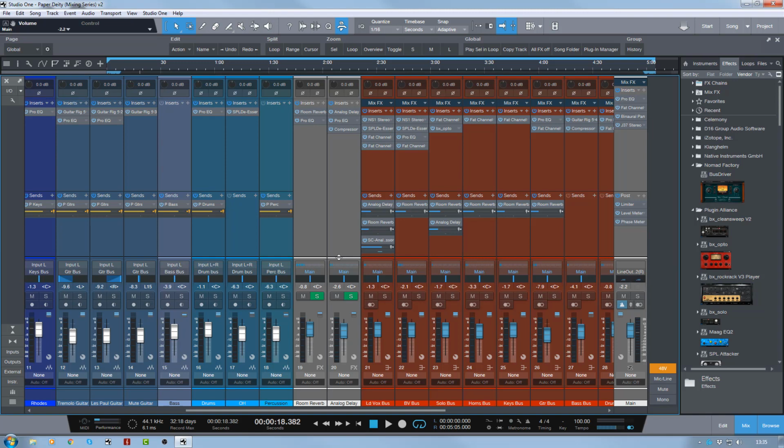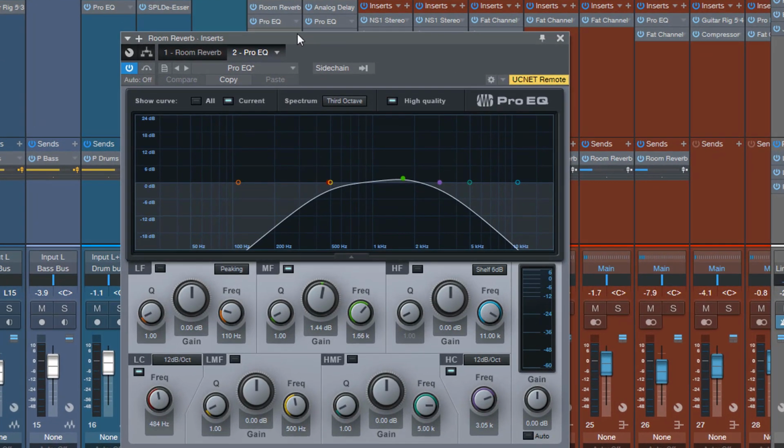And so there is a trick that you can apply, and it is actually quite well known, so I'm not going to be teaching anything new. I'm just going to be showing you how I apply it. It's often referred to as the Abbey Road trick, and essentially what it is, after your reverb or your delay on your effects channels, put an EQ after it. You can put it in front of it as well, but I tend to put it after it, and set a high pass filter really quite high, maybe above 350. And then you put a low pass filter or a high cut filter at round about 3K.